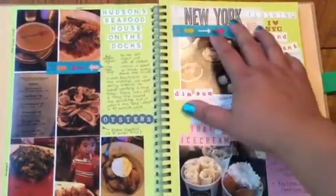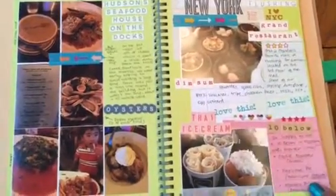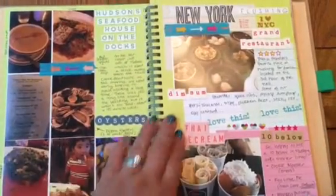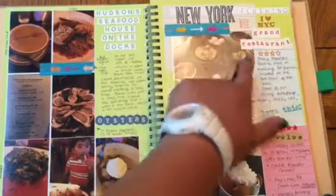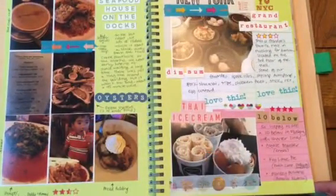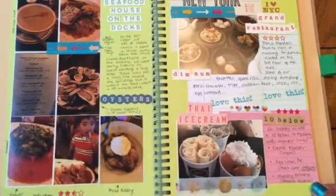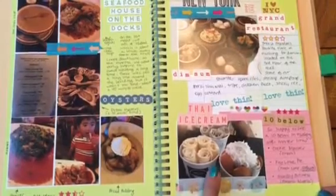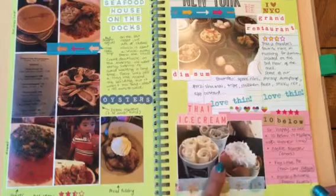Then our next trip was to New York. I went for a wedding, my good friend's wedding. We met up with our parents for dim sum in Flushing. We also had some Thai rolled ice cream at 10 Below, which is yummy. They have one in actual Chinatown in Manhattan, but the line was out the door last time we went. So this time we were happy to see this one in Flushing.